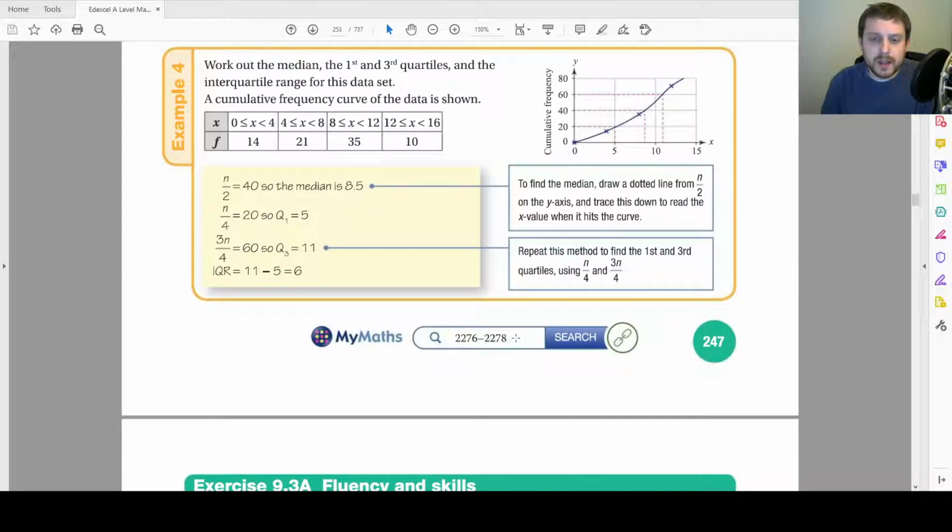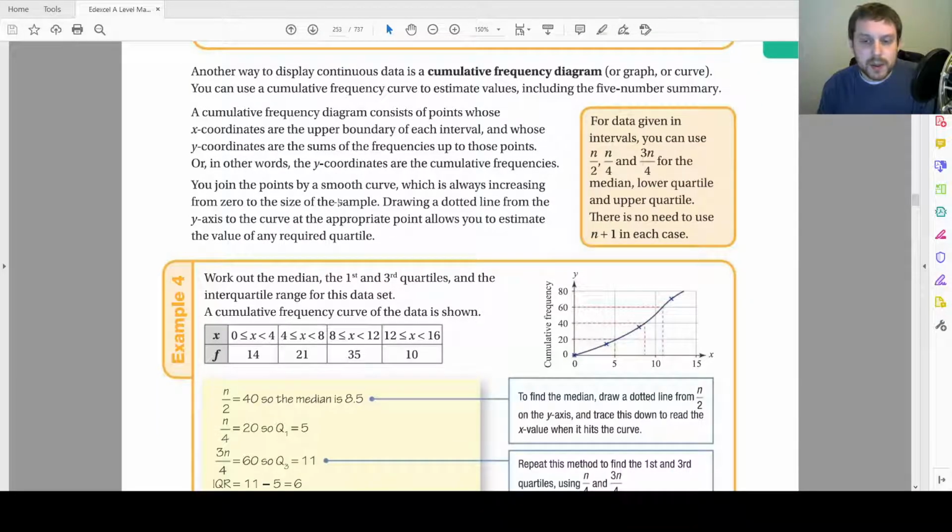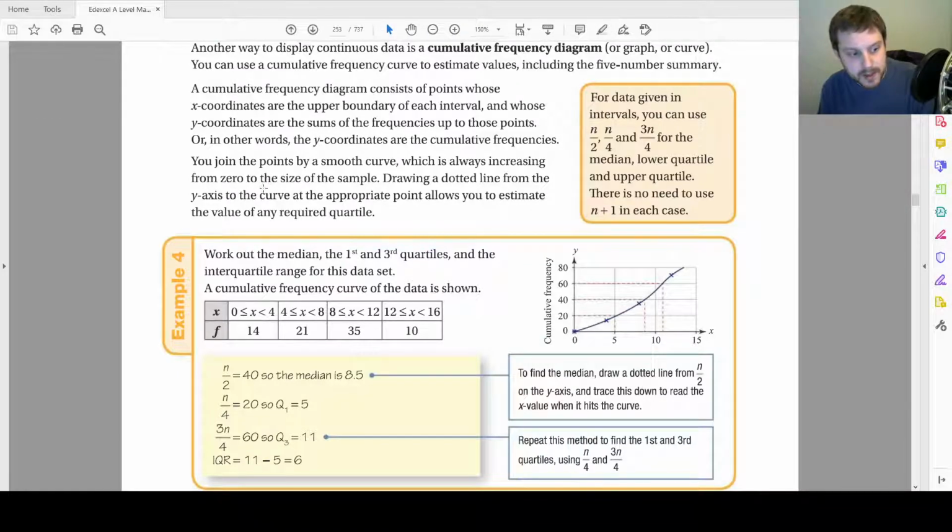When you're using these, generally speaking, of course, it'll all be continuous data anyway. So your best estimate for the median is literally 50% into the data. The best estimate is 25% for the lower quartile and 75% for the upper quartile. So you just go to halfway on the cumulative frequency, or you just make half of the area from the left on a histogram. Fill that in and work out what the value would be, and that would be your estimate for the median.